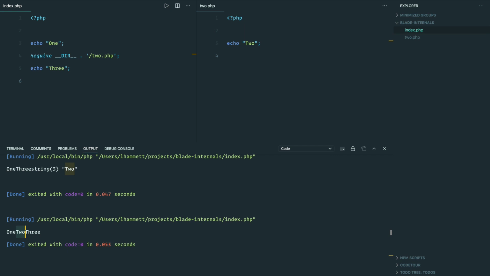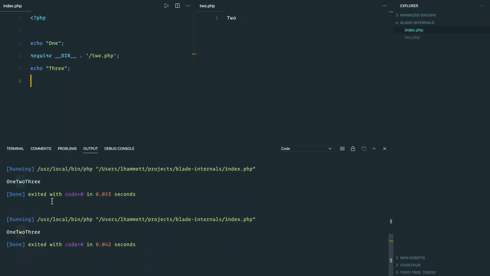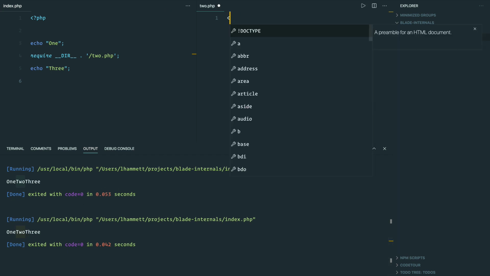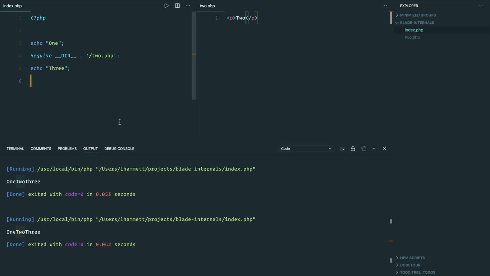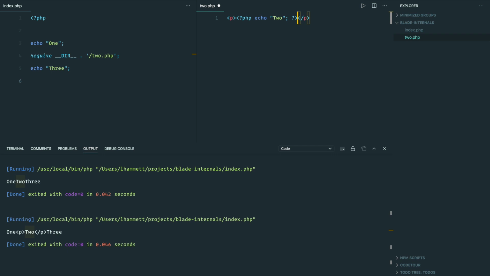Anything not in a PHP tag is automatically in the output buffer. That means we can actually put plain text in the required file. Or HTML. Or mix in PHP tags inside that. They'll all go to the output buffer as if it were just one big string that we were echoing. Another useful thing to know about required files is they actually inherit any variables that were in scope when it was required. We can define a variable before the require statement, then make use of it inside the included file.